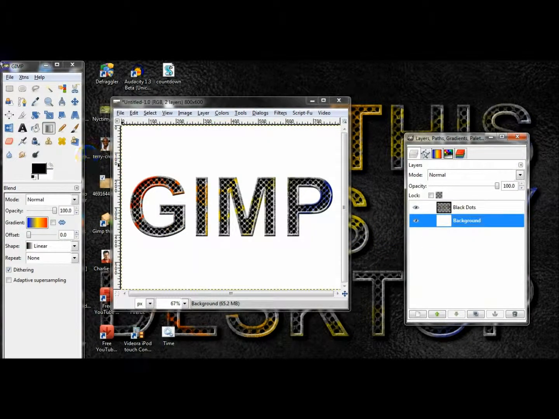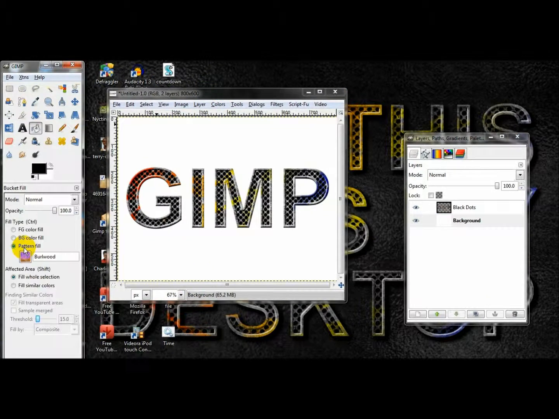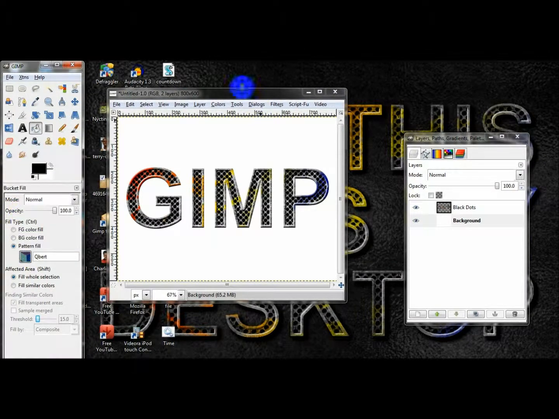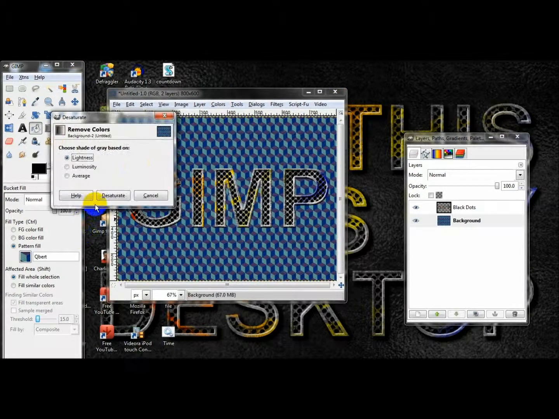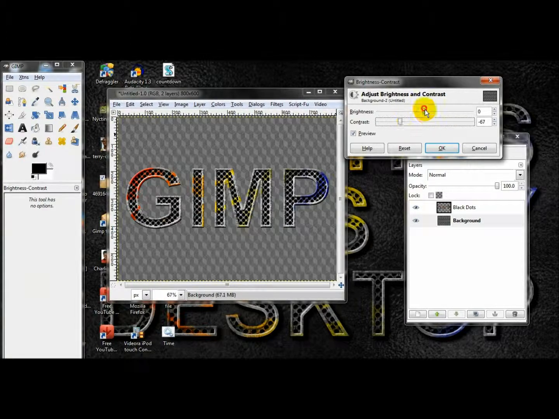Now your background here is really just add a nice background. I'm kind of running short on time because I'm at like 13 minutes right now. So I'm going to go with the Hubert and go fill it in, colors, desaturate, lightness, colors, brightness, contrast. I'm just going to turn the contrast down a lot, and the brightness up a little bit, that's good.